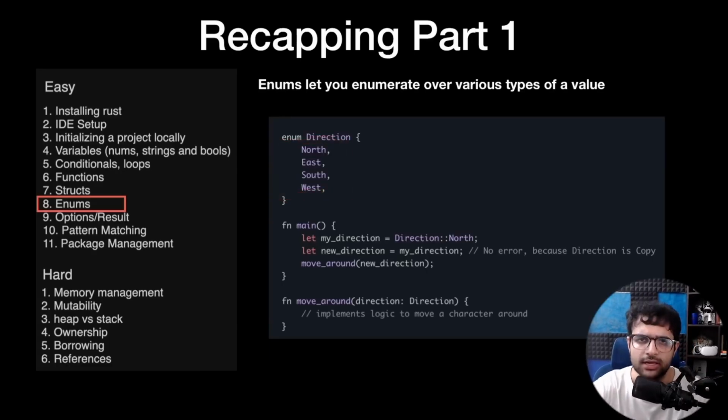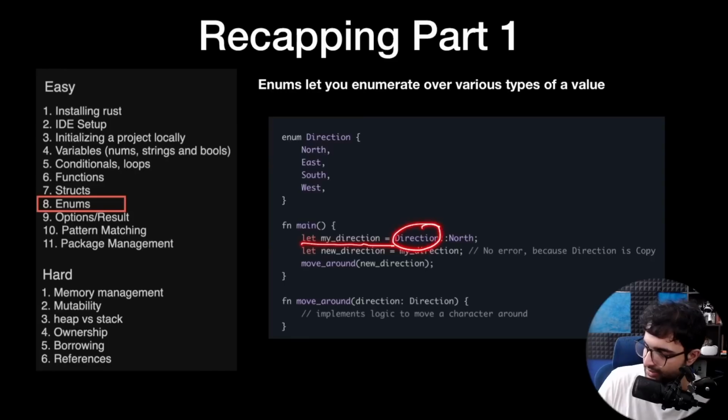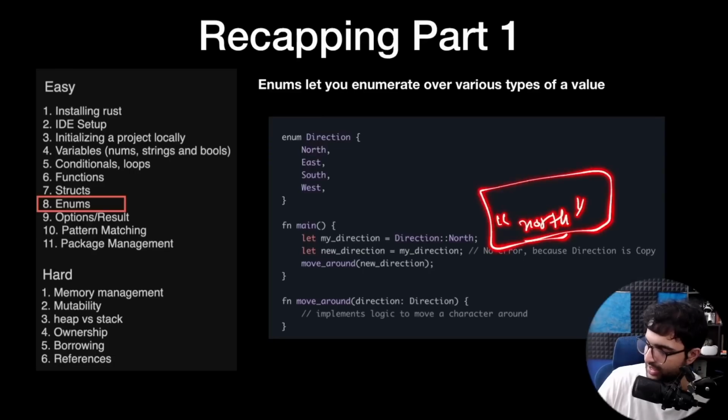Let's see this a little more practically. Over here, I have defined a function called main, where I say let my_direction equal to Direction::North. What do I say? Okay, here is an enum called Direction, and the my_direction variable is not a string called north.